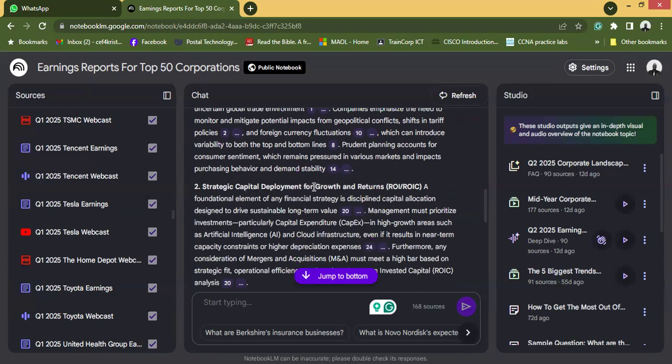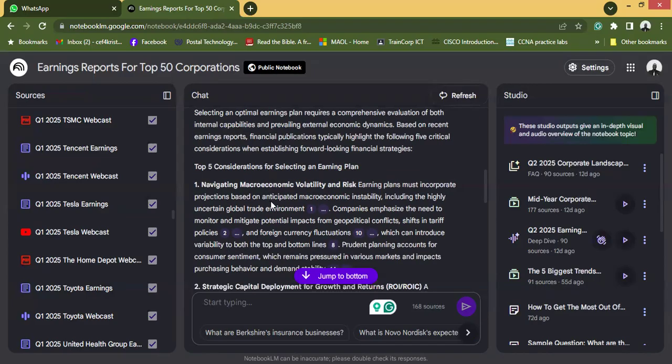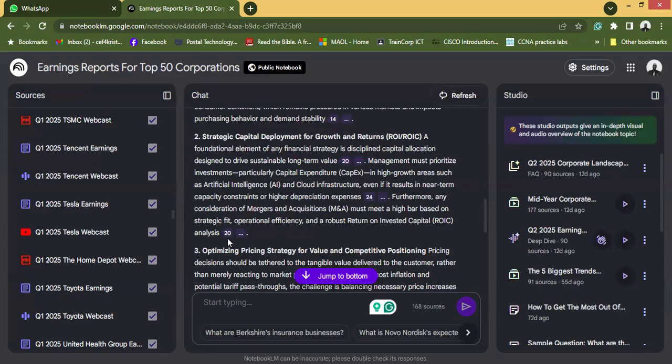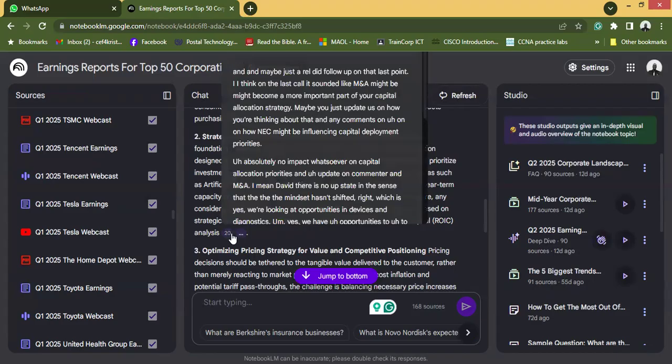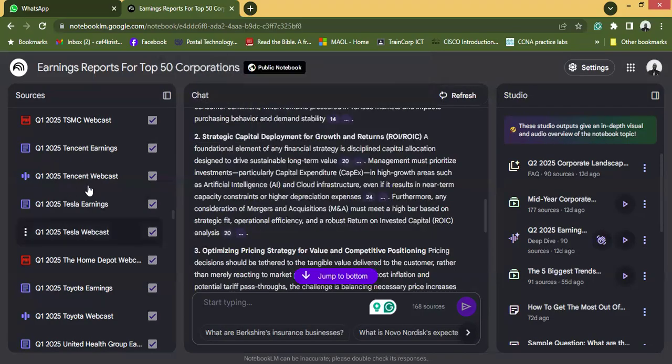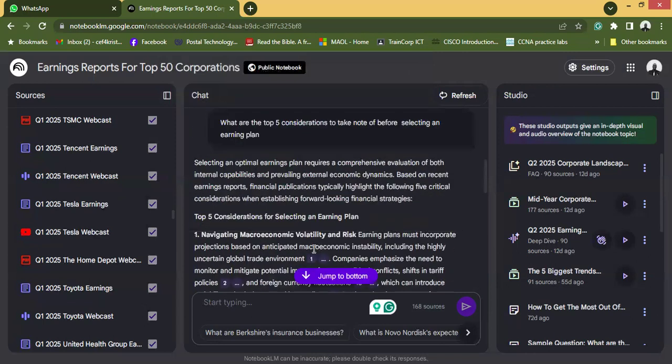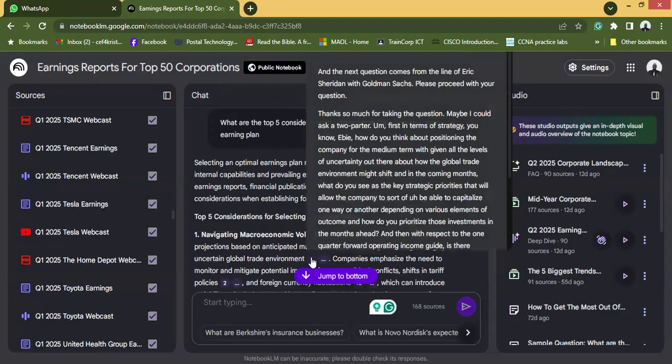Now, notice something. You can see some reference numbers here. You see this is 1, this is 2, this is 10, this is 8, this is 20. Now, what that means is that this information that it just gave you is from the 20th material that you have stored here. So counting from 1 to 20, it's coming from that one. So 1 here means this information is coming from the first document you have, and it will take you straight up to where it brought it out from.